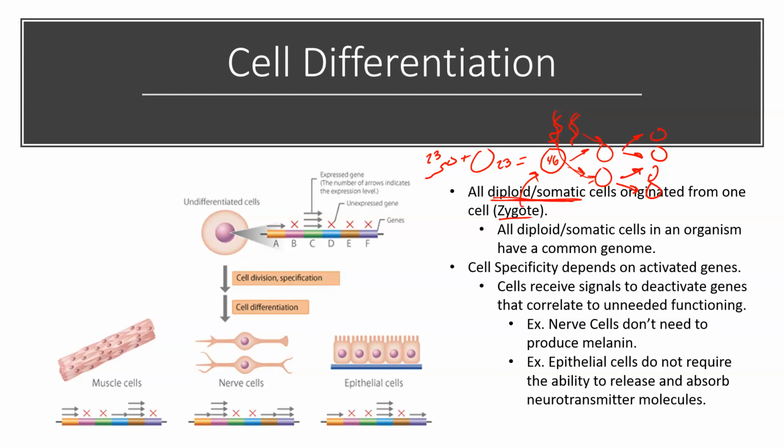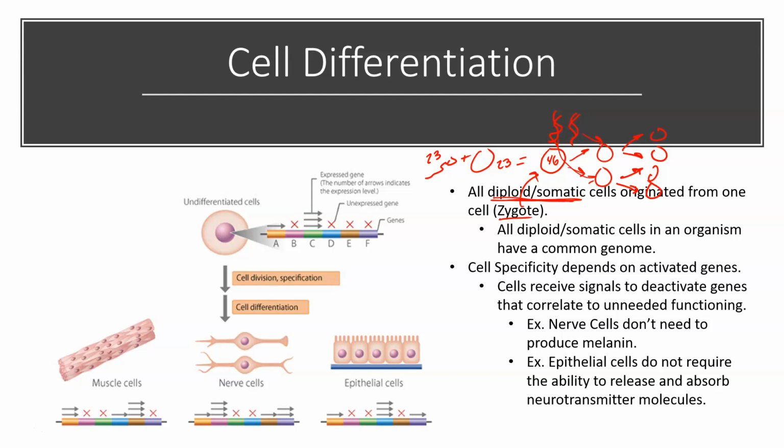And nerve cells have the genes that are necessary for making muscle cells, and so on. We have a lot of different cell types in our body. All of them have every gene responsible for making each other, which is why we're eventually going to get into this idea of stem cells, which have the ability to differentiate in some cases into any potential cell, because they do in fact have the instructions for any cell.